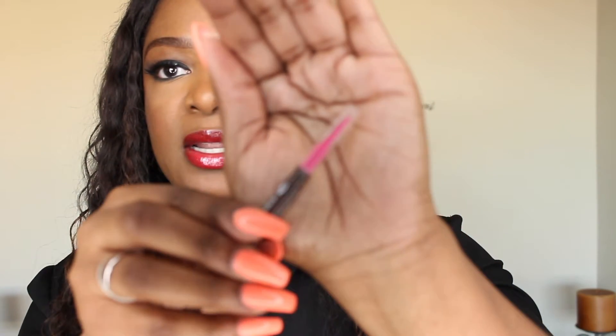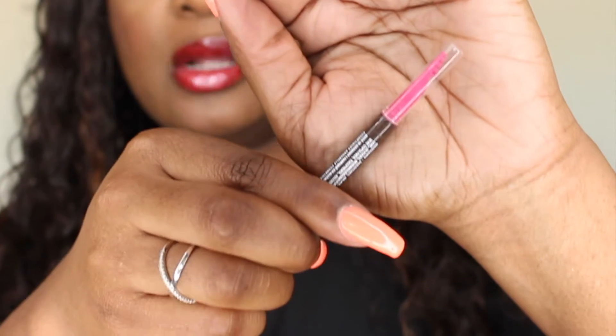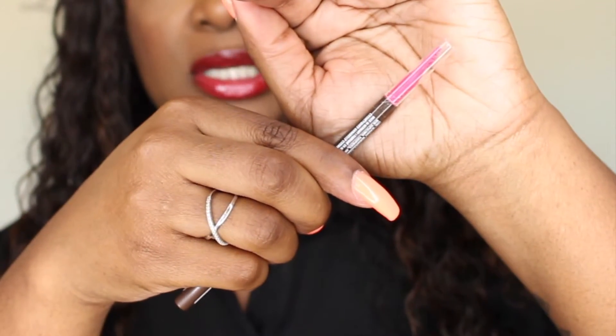On the other end it comes with a spoolie — it's wrapped in tape right now and I'm not about to play with it. But yes, it does come with a plastic spoolie. If you can get your hands on these, get it — trust me, you will not be disappointed. Hands down, this is by far my favorite drugstore eyebrow pencil. Nothing else that I've tried can compare to the Annabelle eyebrow pencil.